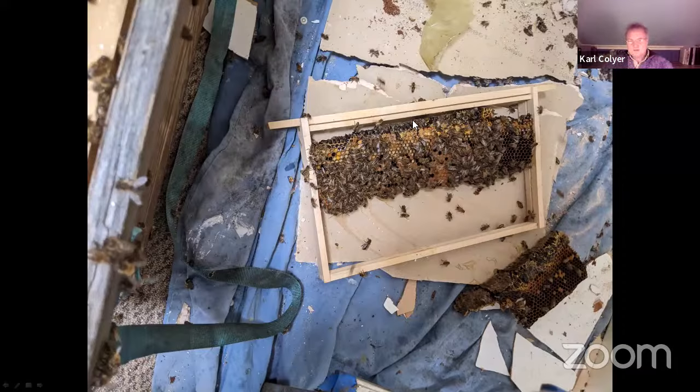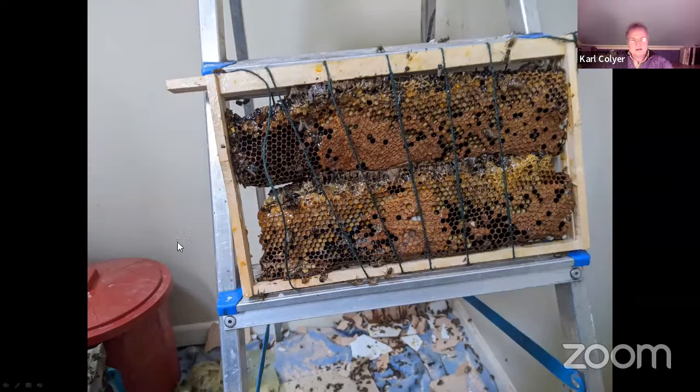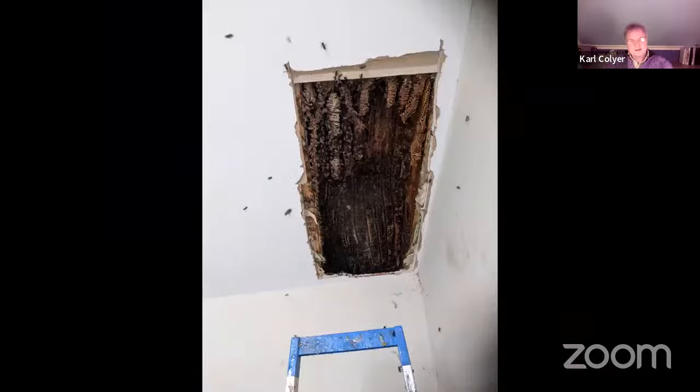Cutting out the sections, putting it into the frames, got brood on here, obviously bees, and then the high-tech garden twine, holding it all together. I'd taken the bees off at one point, but not to get rid of the bees, to make sure the thing wasn't going to fall apart. And start cutting out whole sections of the hive. I thought this was where the colony was, because that's where the thermal imaging camera showed me. In reality, it went much further up.